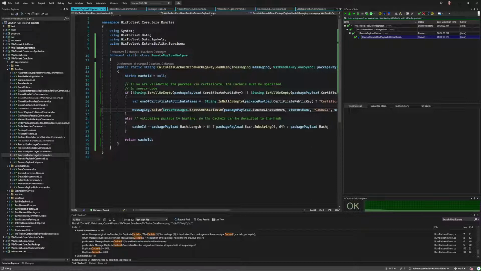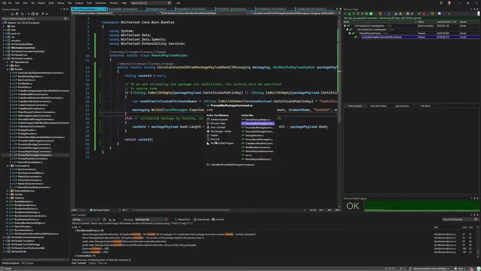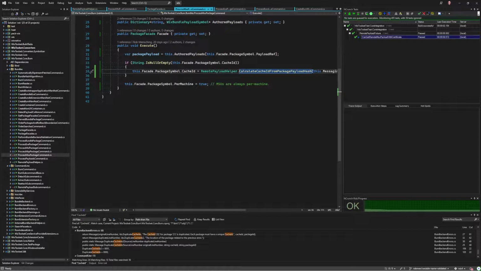I almost want to put try at the front of that, but that won't work. Validating package by hash. Yeah, okay. So this isn't about remote payloads. If we are validating the package via certificate, the cache ID must be specified in source code, and that's always true. We don't do remote payloads for other things at this time, but that's just the only way this happens.